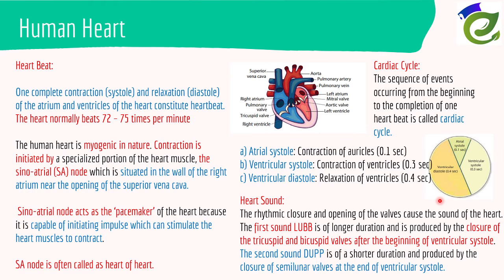For the heart sound, when it contracts it gives a lub sound, and when it relaxes it gives a dub sound. The lub sound is the closure of the tricuspid and bicuspid valves, and the dub sound is the closing of the semilunar valves. This is the tricuspid and this is the bicuspid, and that's the lub. And these two small valves that you see on either side of the septum are the dub sound.